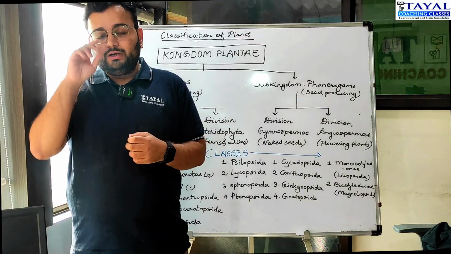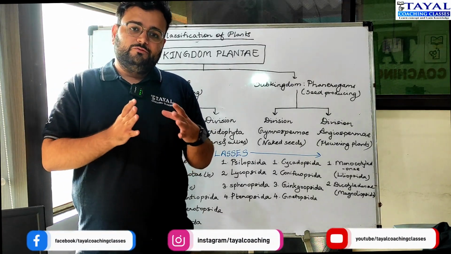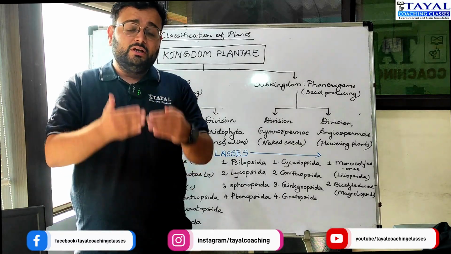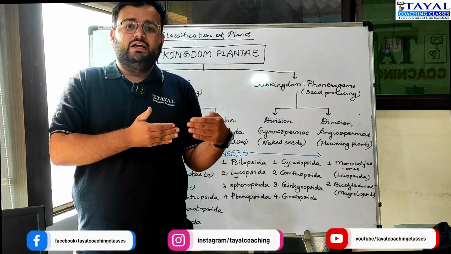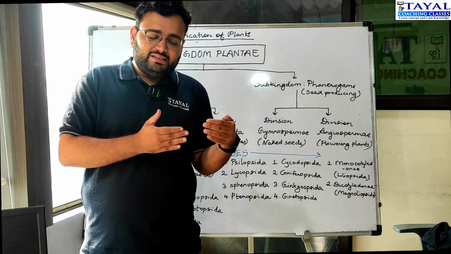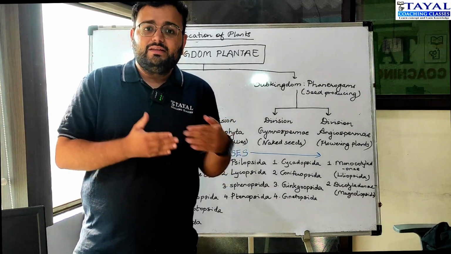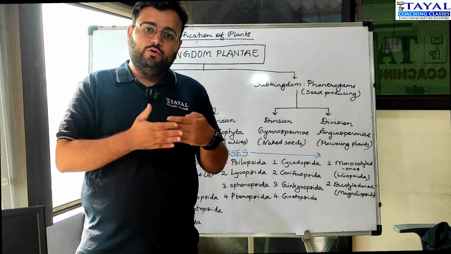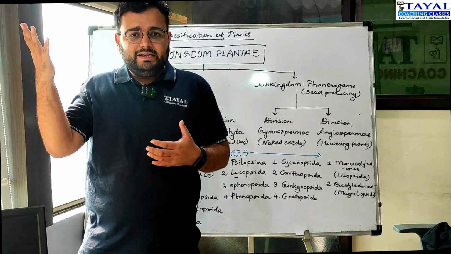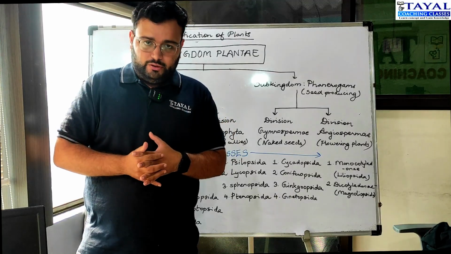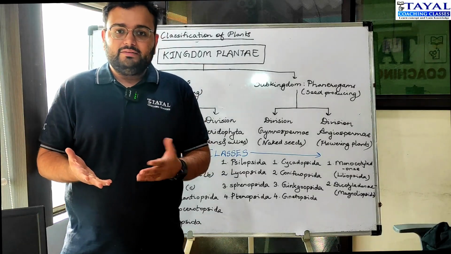Other than that, what are the important characteristics? They are photosynthetic. That is, their mode of nutrition is photosynthetic. That is, they can carry out photosynthesis because they have a special organelle called plastid. Which type of plastid do they have specifically for photosynthesis? The answer is the chloroplast. Chloroplast has the pigment chlorophyll, because of which they are able to trap the sunlight and synthesize their own food. So they are autotrophic basically. Then other than that, they are non-motile, they cannot move.